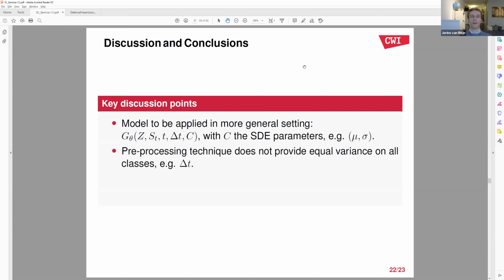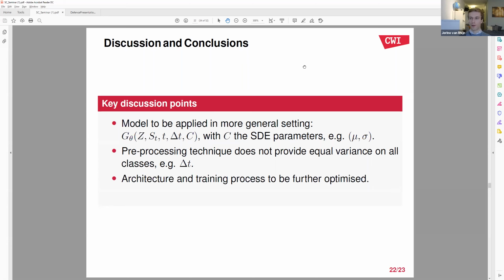So a more advanced pre-processing technique would take this into account, and I should basically scale with a different parameter proportional to delta t for each subclass of the data set. But the downside is that maybe you lose some information about how the output distribution should change. So I still have to think about how to do that.